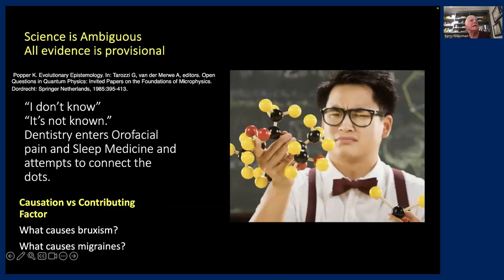But what causes bruxism? Well, we needed to have a cause. I mean, people brux. What causes it? Well, let's see. If I change the occlusion, will the bruxism go away? So many times, those who were very into equilibration would see that a patient had pain or dysfunction in a temporomandibular joint. They would then equilibrate because the bite demonstrated that it could benefit from an equilibration, and the pain or dysfunction would go away. And then the assumption was, well, therefore the patient stopped bruxing. And every study demonstrates that's, of course, not at all what happened.